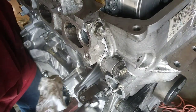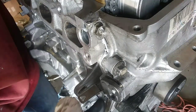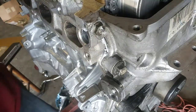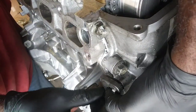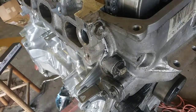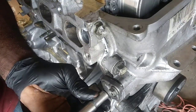I'm using this. I want to make sure that only goes in that way. Just want to make certain. I think I'm fine. So once I tighten it up, it'll release that lock and it'll lock in place. It'll generate tension.